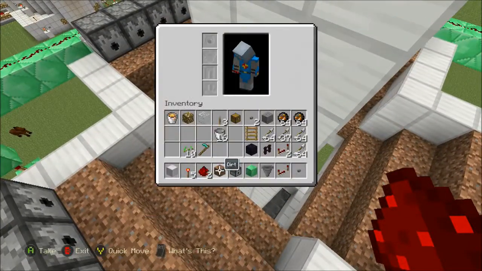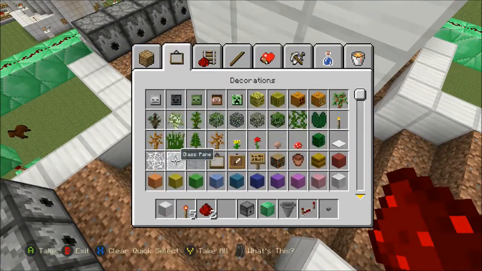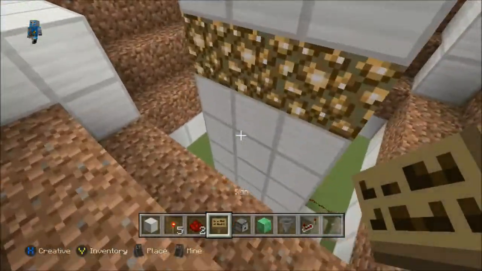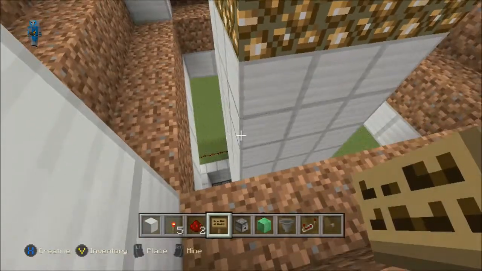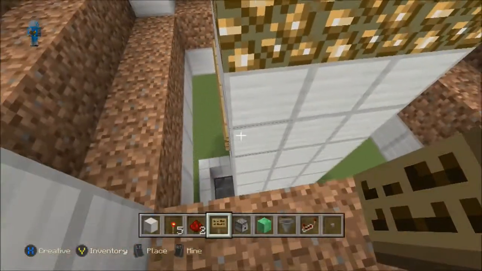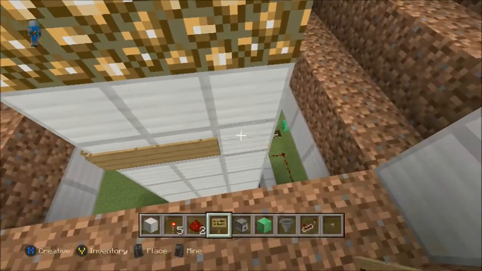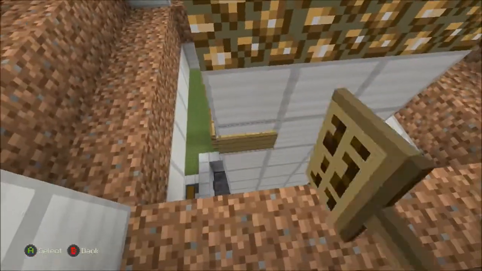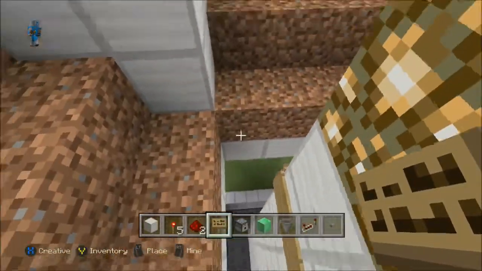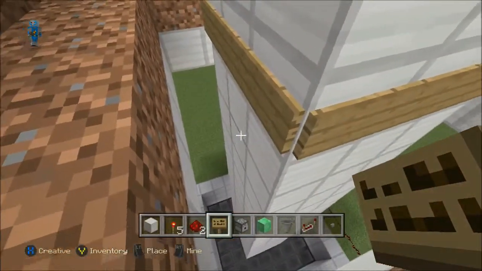Before we begin this next step, you want to place signs, and this is going to help keep the water from falling down into the room. Plus, it'll make it so you get your crop faster. Pretty much you're going to line the whole thing with signs, so now if water touches, it will just sit on top and not go straight down.